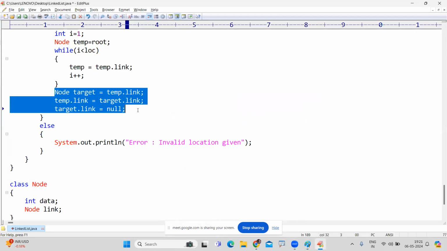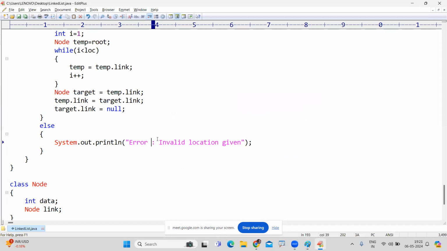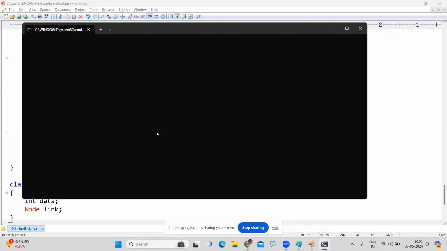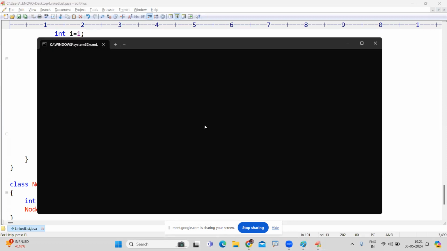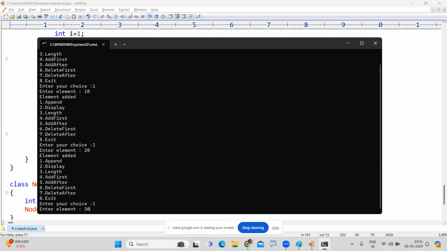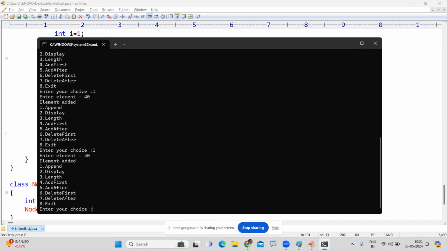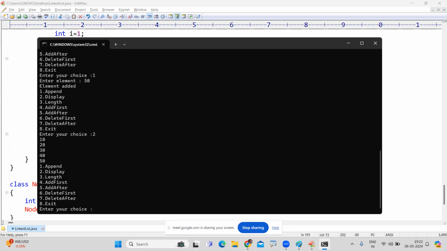Now we are executing the code. First we keep on entering 10, 20, 30, 40, 50. I just want to delete 40, so the third node I am giving.